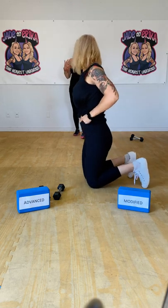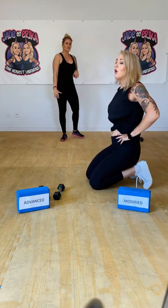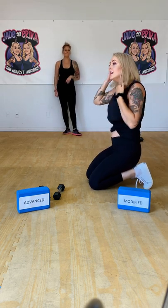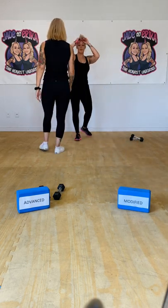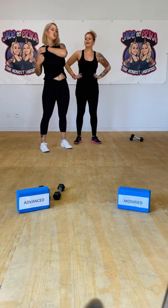Too easy, then you probably need to bump up your weights. That's right, go grab your dumbbells. Or if you were doing modified exercises, switch to some of the advanced exercises. Good job, guys. And make sure to listen to your body. Yeah, listen to your body. Very important.